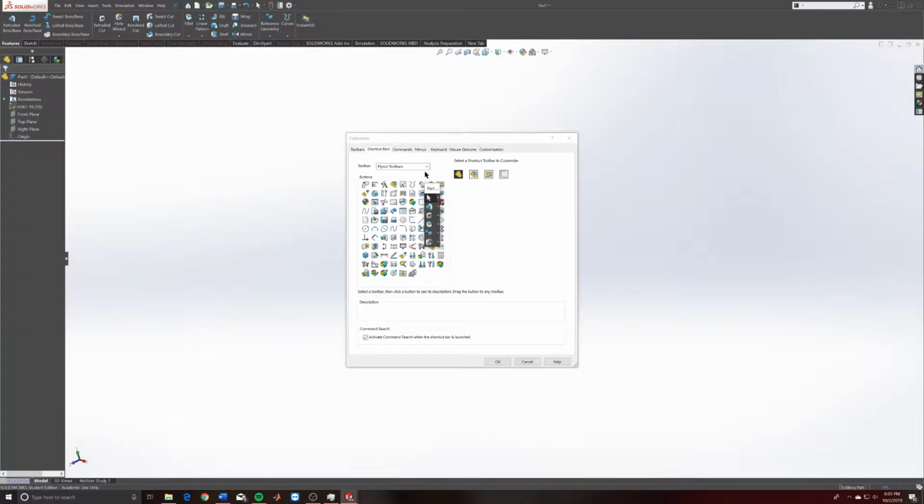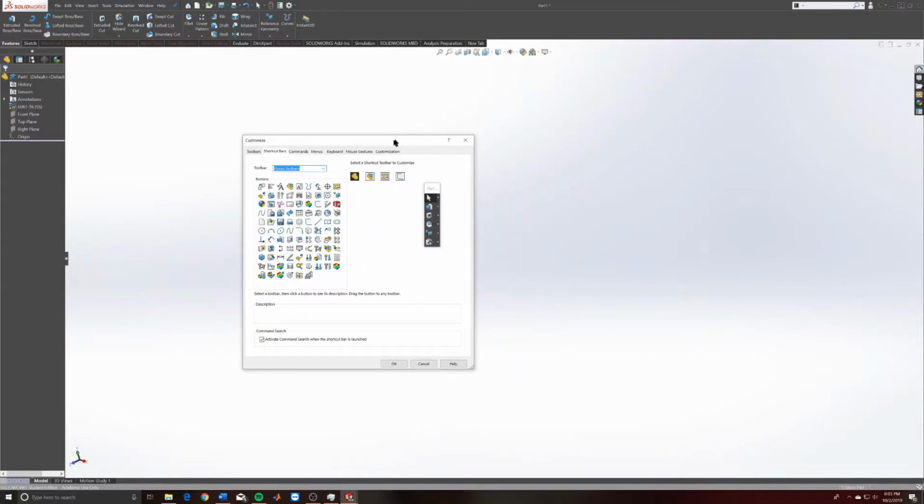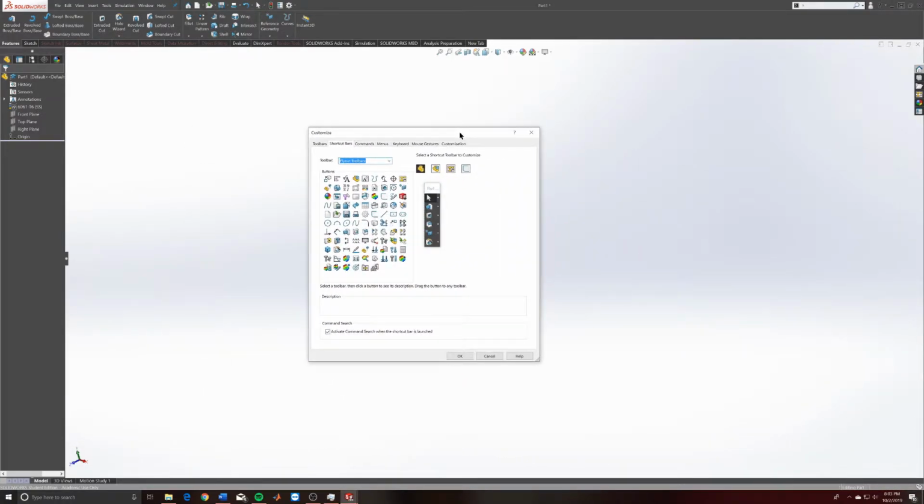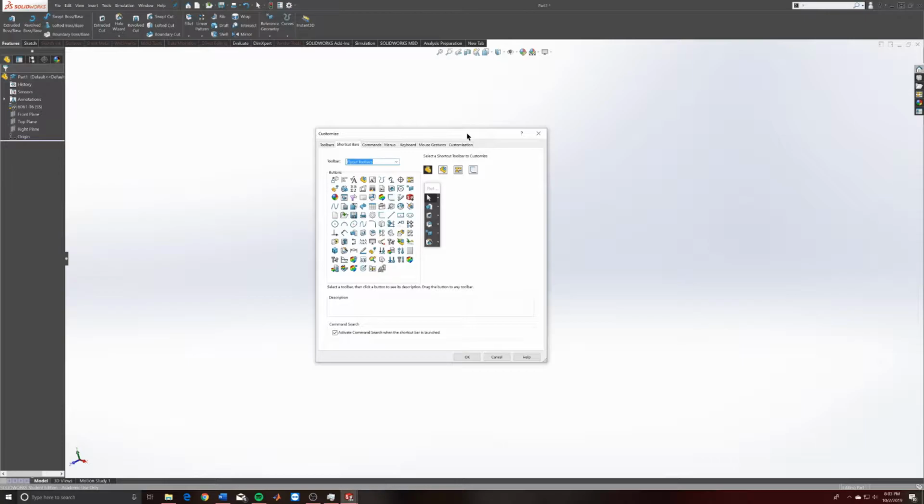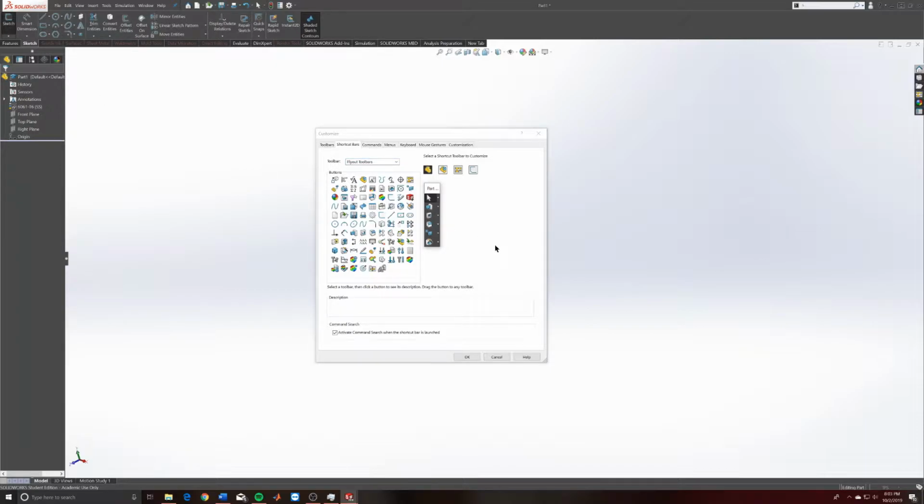Shortcut bars, this is where, depending on if you're in a sketch plane or a feature plane, or an open sketch, or if you're getting ready to do a feature, if you press S, a certain drop-down menu will appear. So if you're in an assembly or a feature, you're essentially out of an open sketch and you're ready to assign a feature to something. You can press S, and then this drop-down menu will appear. It's essentially a shortcut.